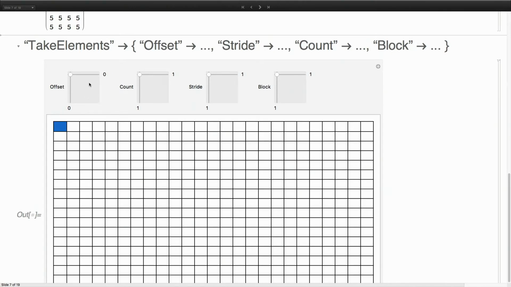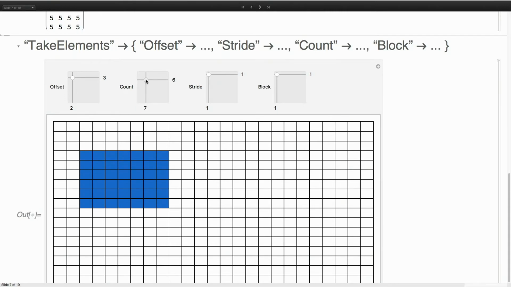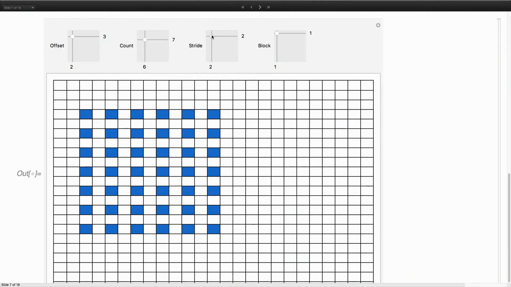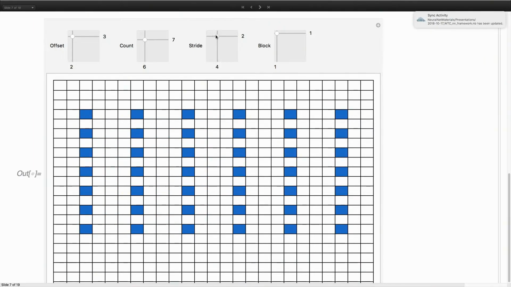Which data elements. So offset means where do we want to start importing, because it doesn't have to be at the beginning. Then we, of course, may want to import many data elements, but it doesn't have to be a contiguous region. So we may want to have gaps, right? So this is stride.